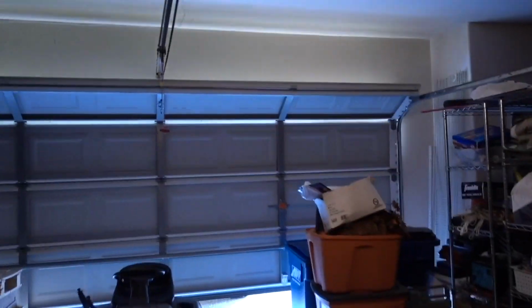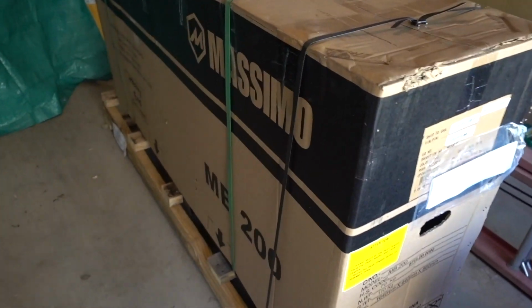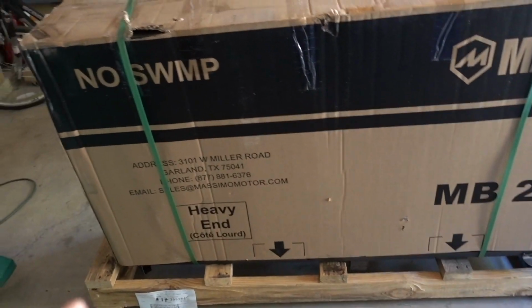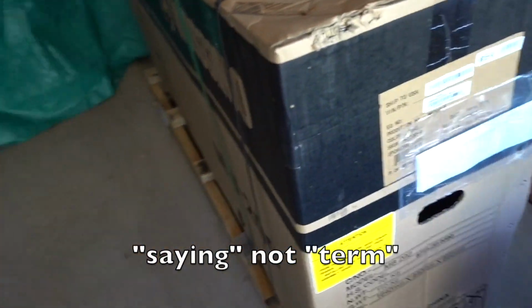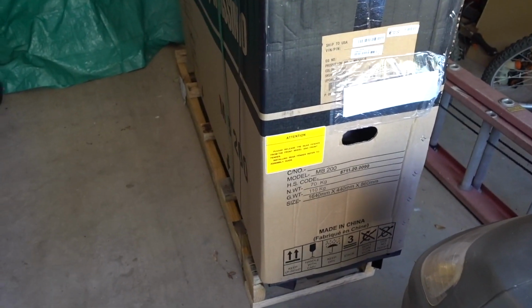Alright, let's get this garage door opened. So you probably saw a picture on my thumbnail, and when it arrived, it doesn't look like it does in the picture. It comes, they ship it in a box. So does the term "some assembly required" mean anything?